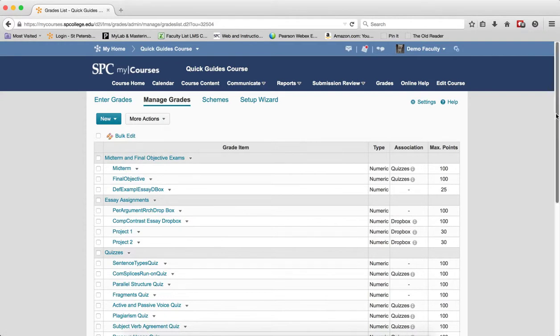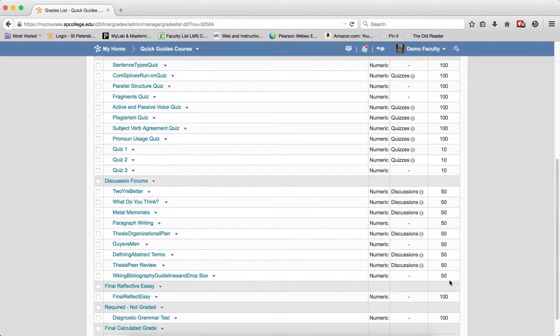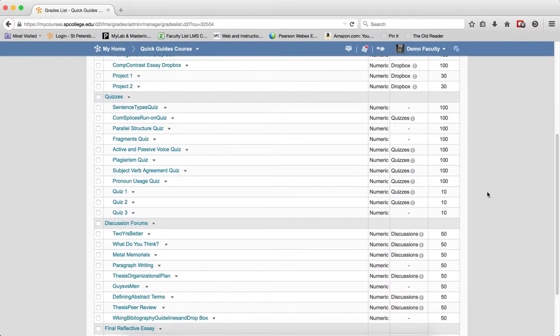So what I'm talking about here in a points gradebook is I have these categories here, so I've met the first criteria. Now the second criteria, if you look at this category, these items have different point values. These items have different point values. These items have different point values. These items do not. Now it doesn't mean that I can't change it if I want to, but if that's how your gradebook's set up, then you're not going to be able to drop the lowest grade in this particular category unless I change that.